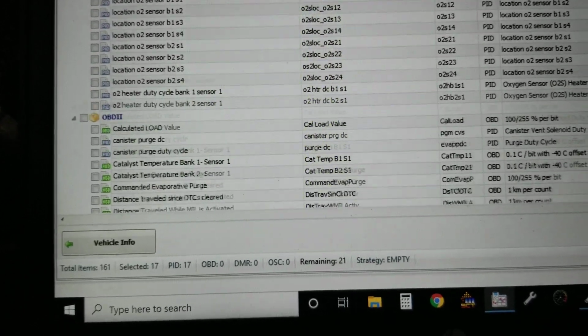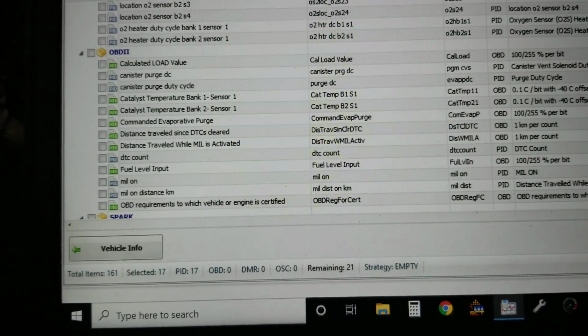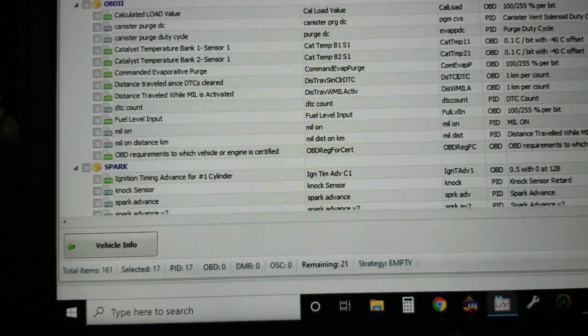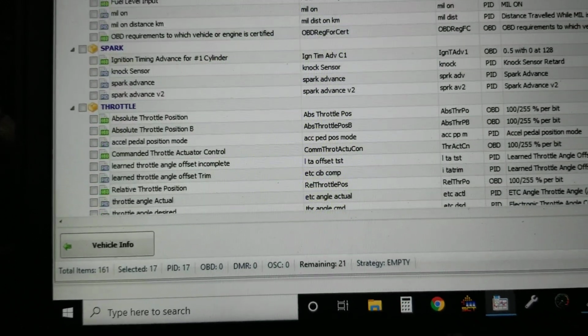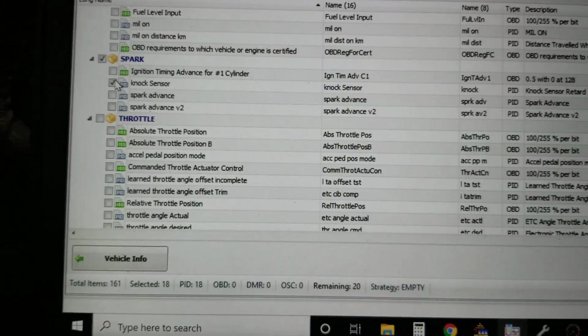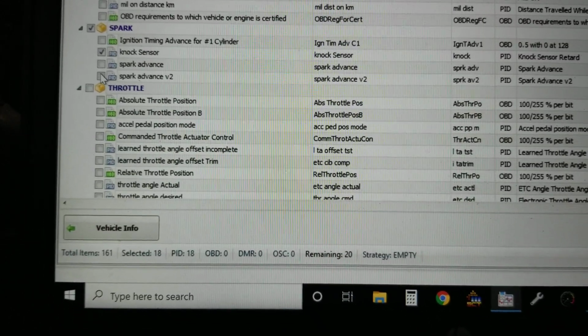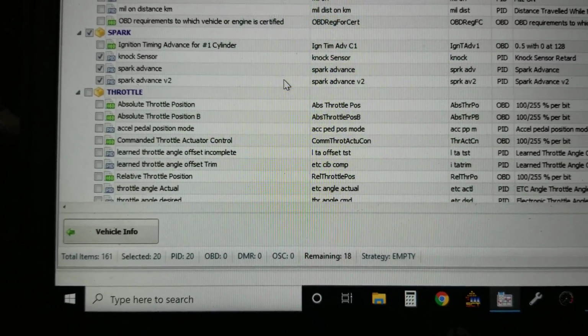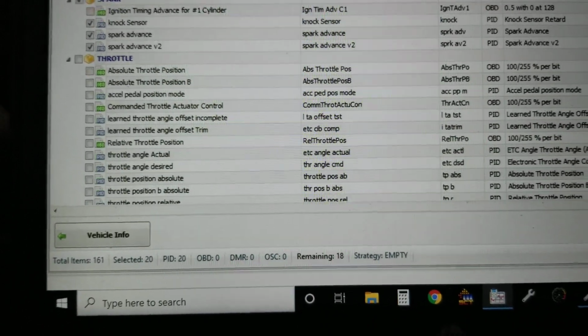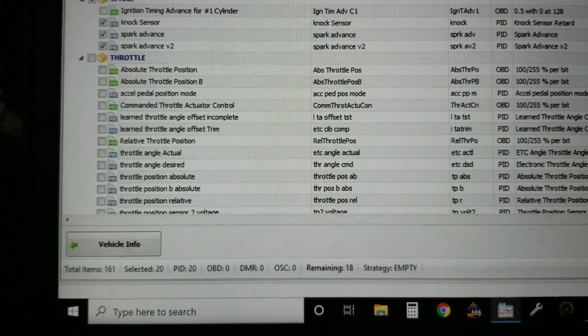All right, so we don't need anything for the O2 sensor. Misfire, I'd rather use an IDS for that. We don't need a NOx sensor... actually, we definitely need that. This is a vehicle with NOx sensors. Other vehicles don't have them. Spark Advance and Spark Advance V2. We're going to data log these two so that we can show you the difference between one and the other. One of them has a better rate, whereas the other one kind of averages out and flat lines.